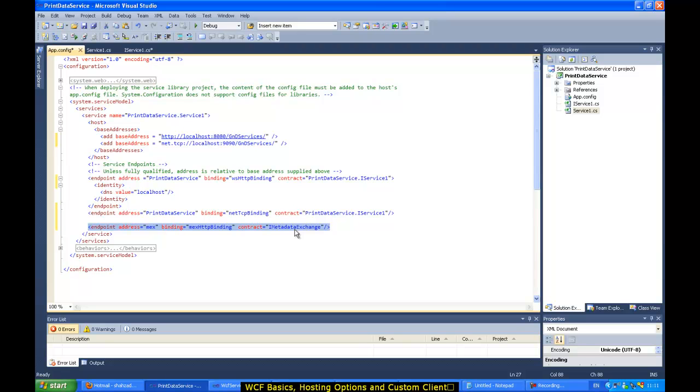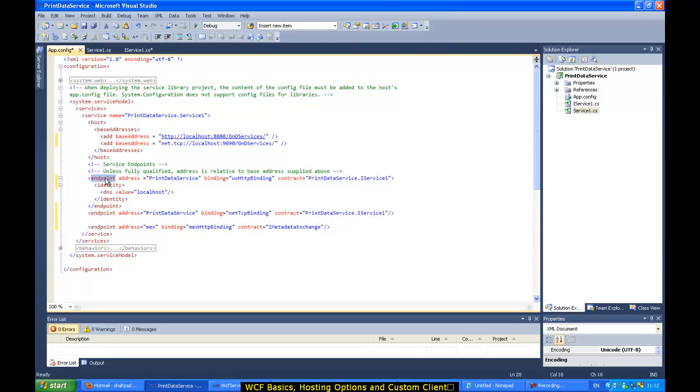And usually when we take our service to production, we comment this line, because at that moment, if we don't want to publish our web service, we don't want to publish our metadata for the service, then we can comment this line. Okay, so now with this configuration, I have my service available over localhost port 8080 for HTTP, and for netTcp it's over 9090 localhost.